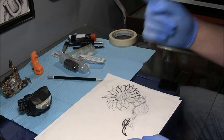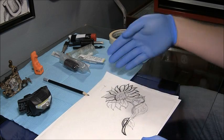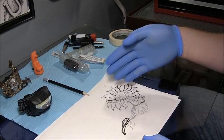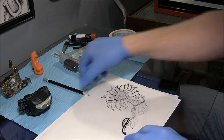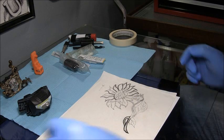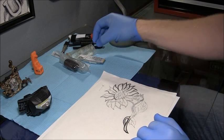We're talking about your lighting, talking about the direction. We're talking about the direction of travel here, or the direction you tattoo. And now let's talk about your equipment.